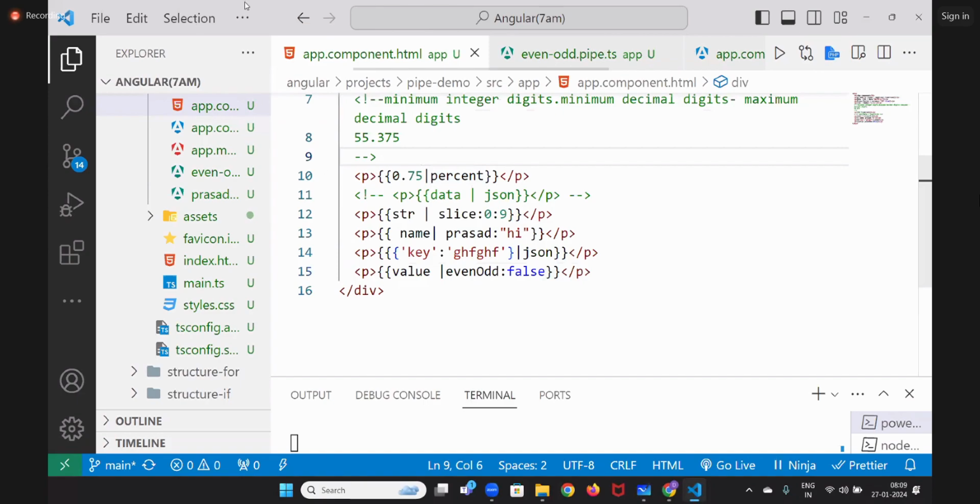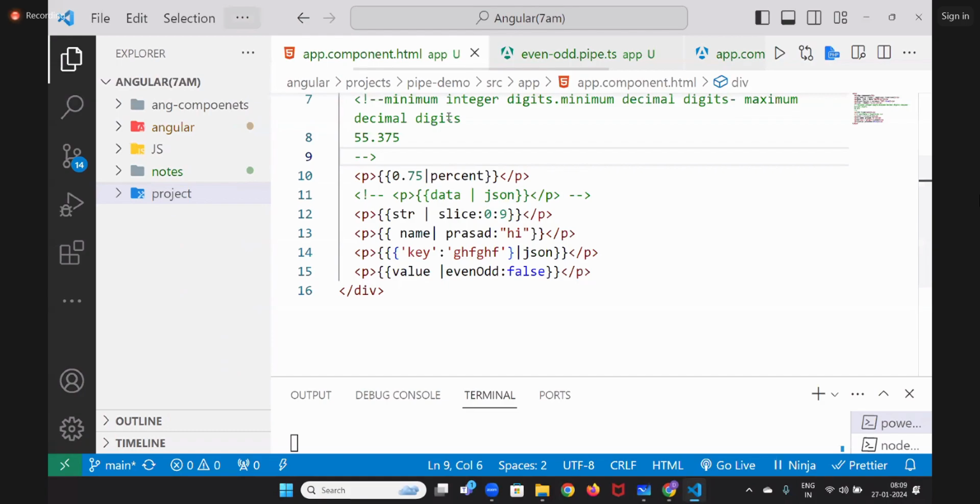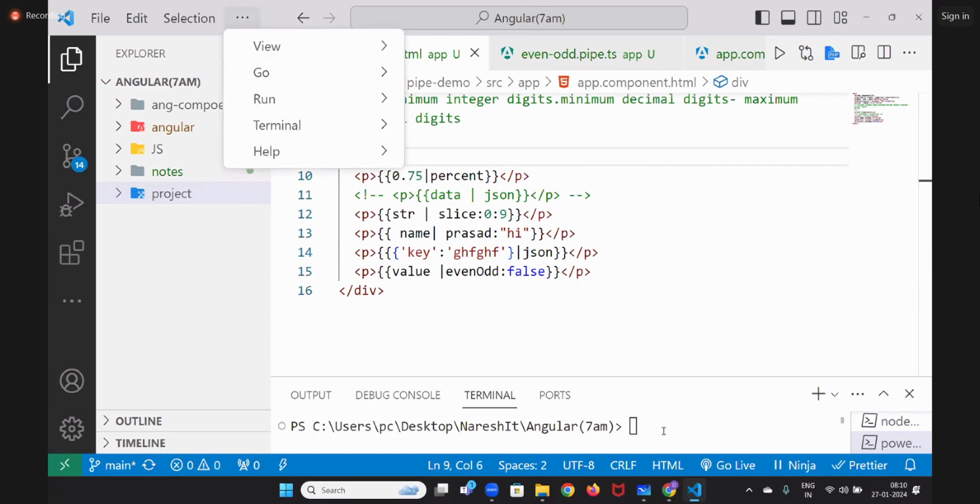Now let me create another application and let's do a simple project. Let's create this.